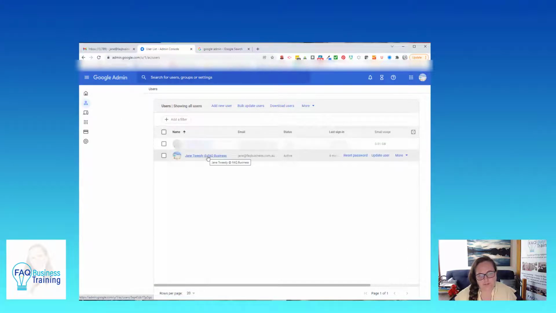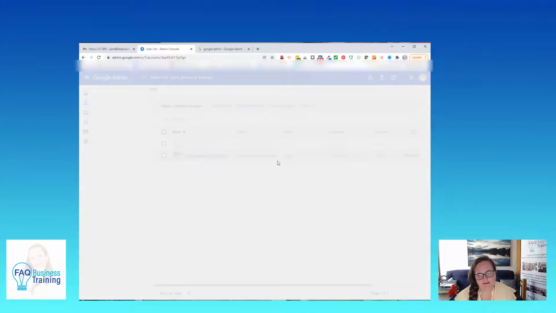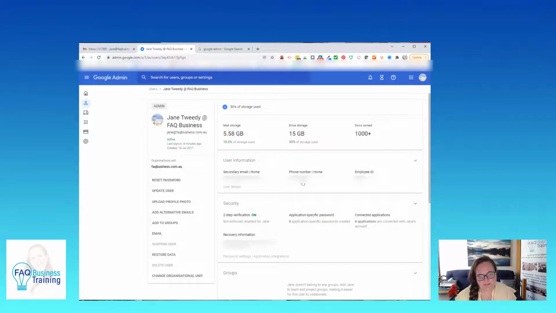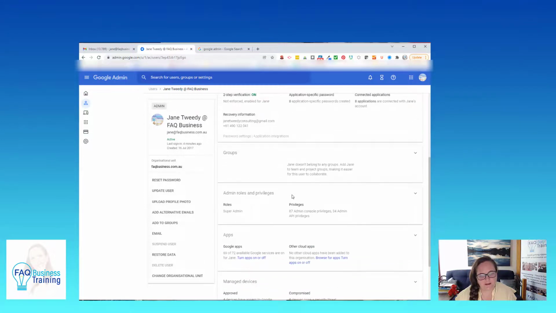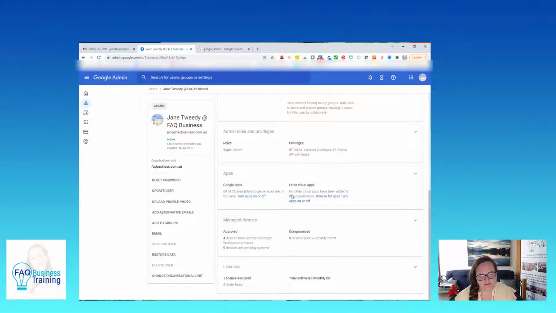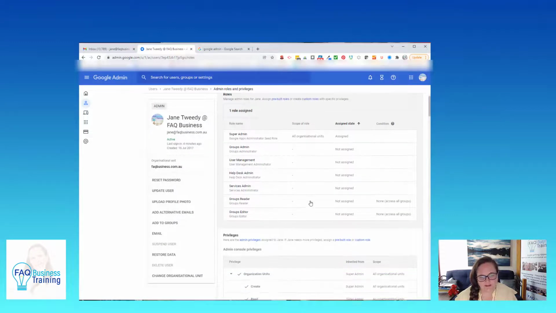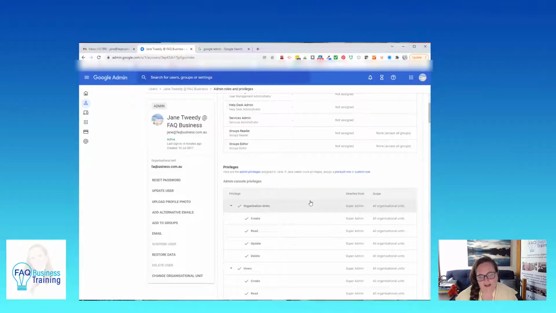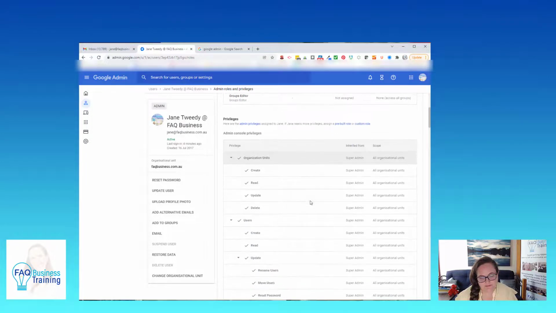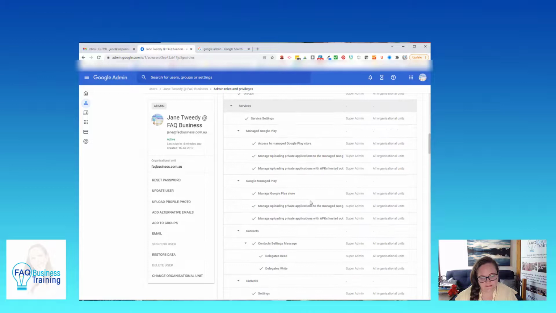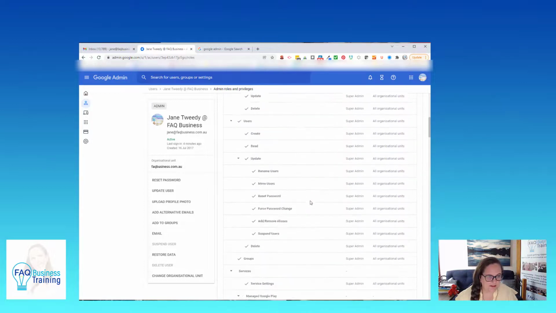So if you click on my one here, though, you'll be able to see that I've got a bunch of aliases set up. So ignore the secondary info and all that, which you can obviously log in so they can get in if they get stuck. But what we do is we scroll down. You allocate each user a different privilege. So one thing you would have done in the setup thing is decide which role they were going to have. So you can be a super admin and all these other things. So obviously I am a super admin because I do everything in my business. So it connects everything together.